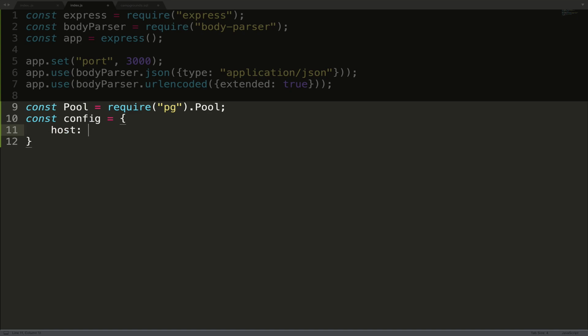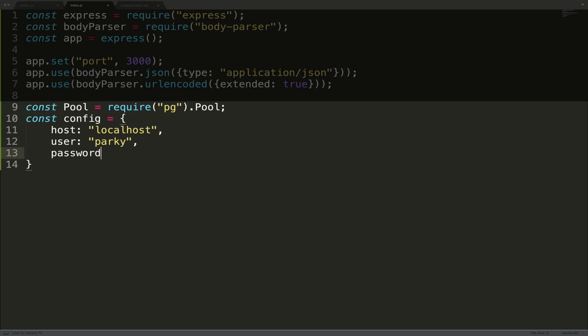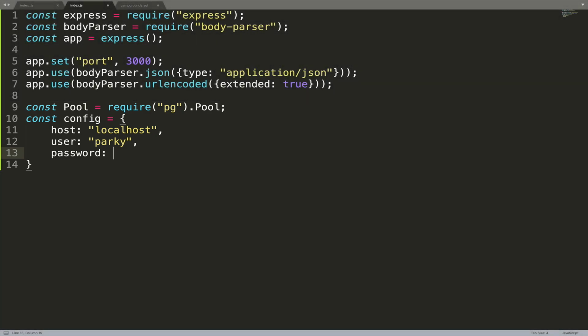So we're saying the host, it's right here on the same machine. It's the localhost, right? Because the host could be on another server somewhere, so we'd give it an IP address. The user we're logging in as is Parky. And fortunately, I saved that password.